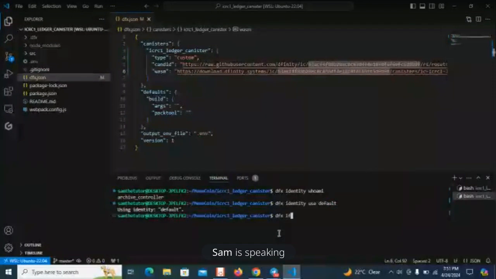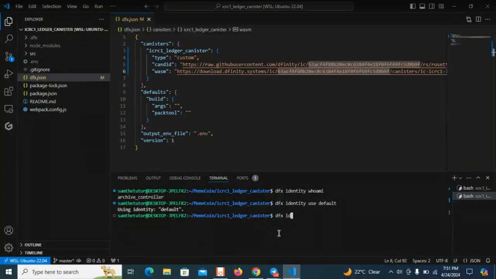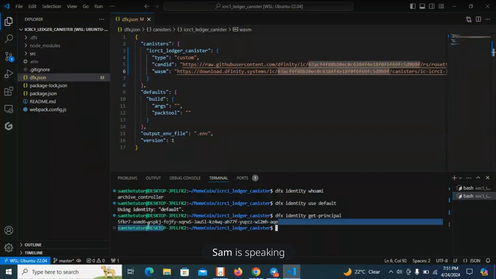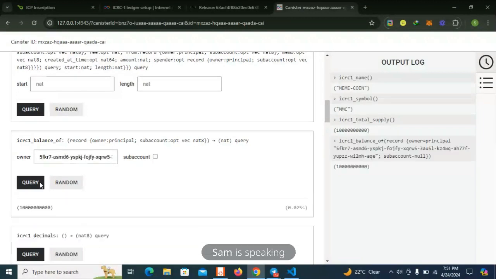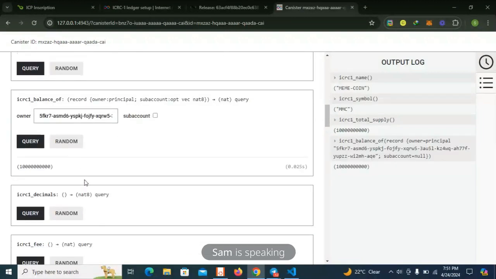Okay, then I get its principal address. This is the identity that owns all the pre-minted tokens. If I copy this identity, come back here and check the balance, it should be 100 tokens, meaning it has all the pre-minted tokens for our meme coin.